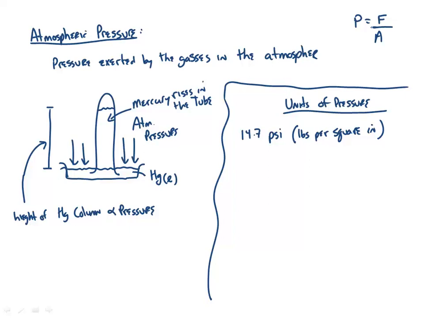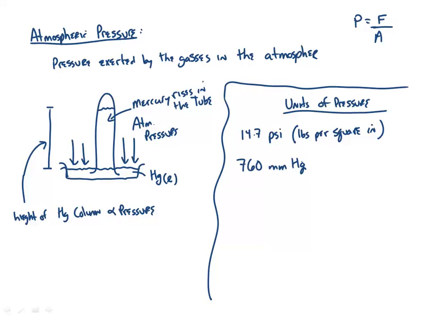What else do we measure atmospheric pressure in? Like if you're listening to the radio station, or the weather station, I should say. Yeah, millimeters of mercury. Oops, come on, don't crash on me now. 760 millimeters of mercury. So the weight of the atmosphere pushing down on that pool of mercury will push mercury 760 millimeters high just from the pressure of the atmosphere pushing on it.